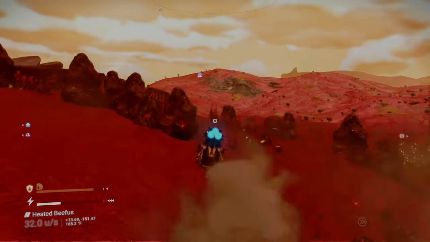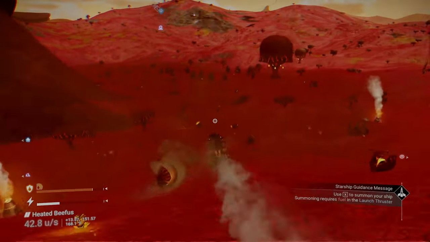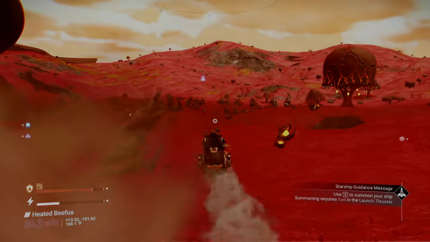And we should be at the portal, and then we can just put in the portal address that I have on my screen, and we're all done. Excellent. This was fun.